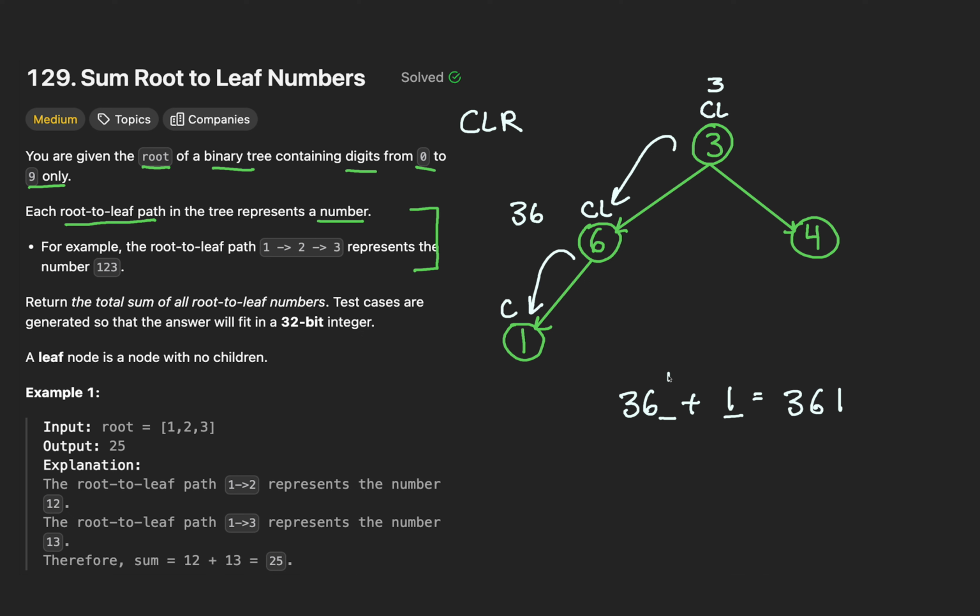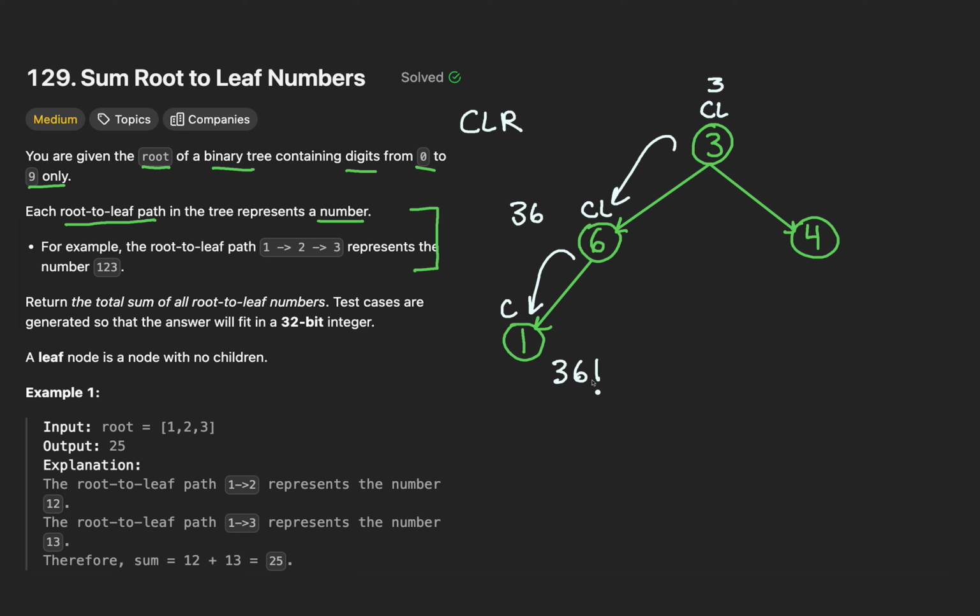Since we want to reserve 1 decimal place for the 1 digit of 1, we'll shift our 36 from the tens place to the hundreds place. To do that, remember, we multiply this by 10, shifting it to the left once to get 360, add the 1, and you get the 361. As the way this works, remember, we're confined to numbers from 0 to 9. Multiplying by 10 will do the trick every time. Great, so we got the 361.